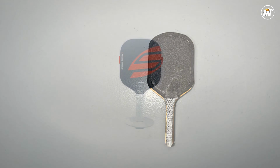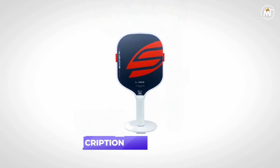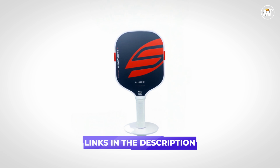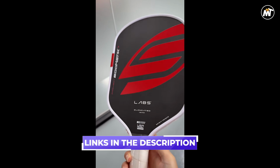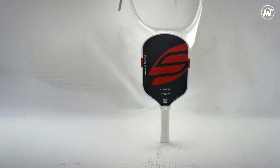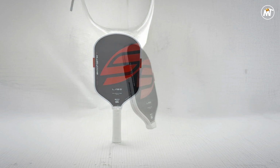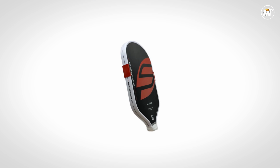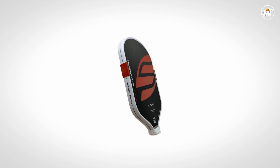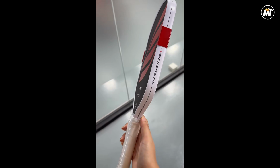The boomstick-style balance tuning system with a metal counterweight adds its own personality. The paddle feels intentionally tuned so that the momentum flows naturally through your swing instead of dragging behind you. That balanced MOI design spreads out the weight in a way that keeps the paddle feeling lively without being twitchy. It smooths out your motion, making long, confident strokes feel effortless and quick flick volleys feel snappy and precise.